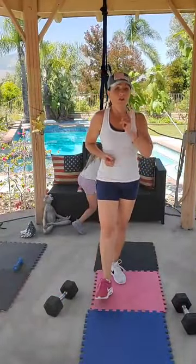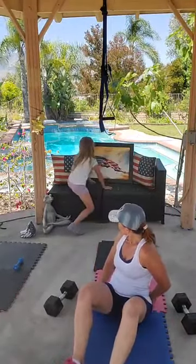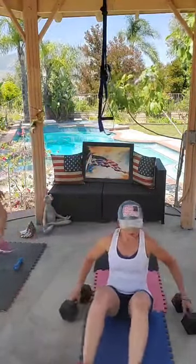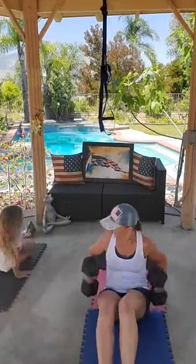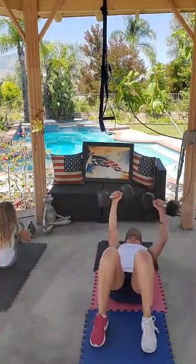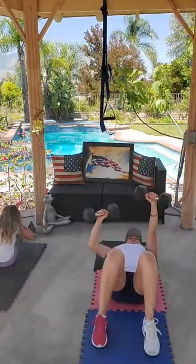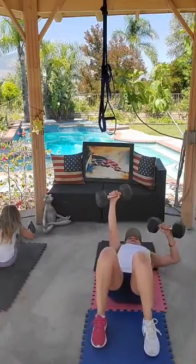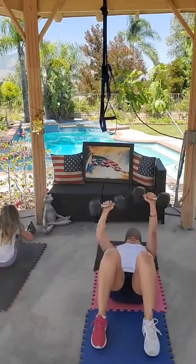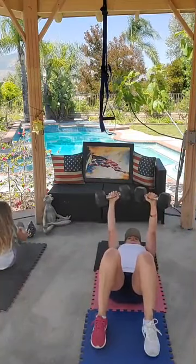Good. Chest press. Chest press. Let's do this. Chest press. Yes. Okay. From the top. One arm at a time. We are almost at the end. So just bear with me. Work out with me. Do not give up. You gotta finish with us. You gotta finish till the end. We are breathing in through the nose, out through the mouth.